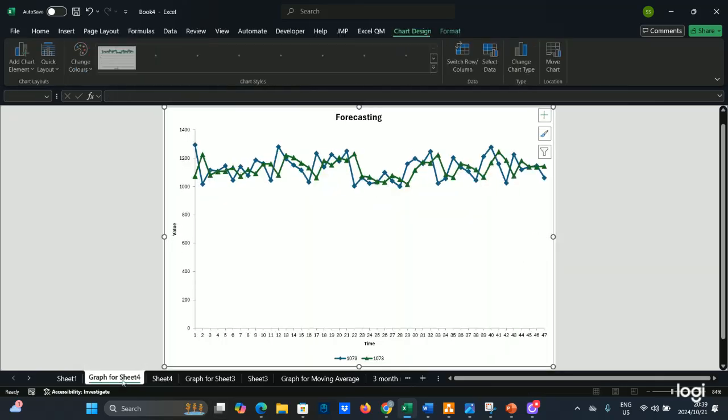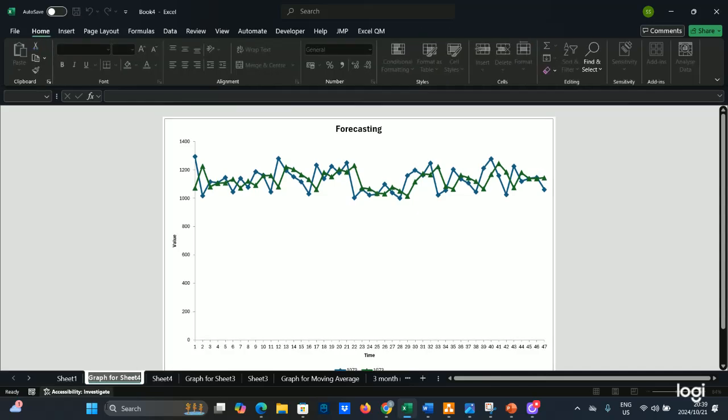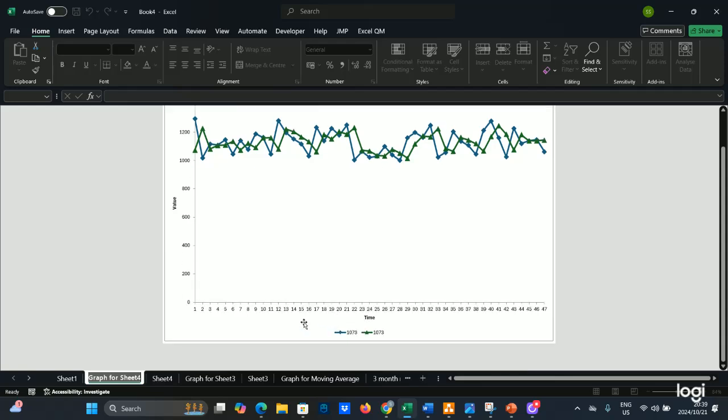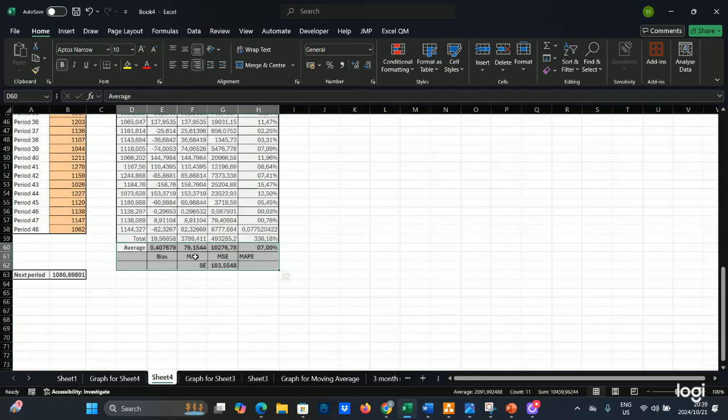And then you also get your forecasting graph, right? For here, I'd also like you to label that this is a graph using exponential smoothing, and I'd also like you to label your axis like this and this. I'm not gonna do it in this video, but you guys should be able to do it on your own, right? And then you get your values that you use to compare forecasts, and then you get your forecast for period number 49, right?